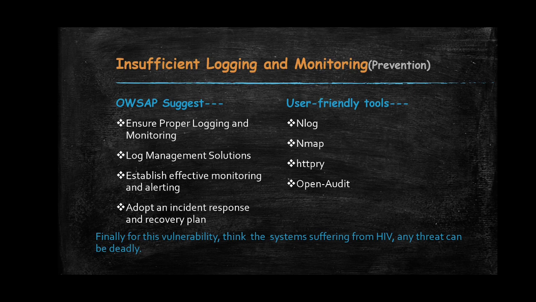Now we discuss some platforms which are user friendly. The first one is NLog. NLog is a free logging platform. It can process diagnostic messages emitted from any .NET language and enhance them with contextual information. The second one is Nmap. Nmap can perform network discovery and security auditing. The third one is HTTP Toolkit. It can display and log HTTP traffic, and also capture and log the traffic for later analysis. And the final tool is Open-AudIT. Open-AudIT tells you exactly what is on your network, how it is configured and when it changes.